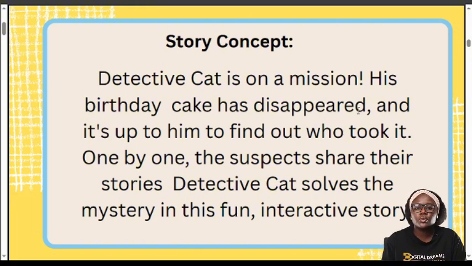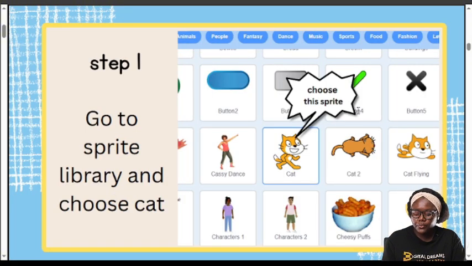So he's going to try and find out by asking other animals, his friends, being the elephant, dog, and the penguin. He'll ask all of them one after another who tampered with his birthday cake or who is responsible for the missing cake. He's going to try and find out. Okay, so that's the concept of the story.